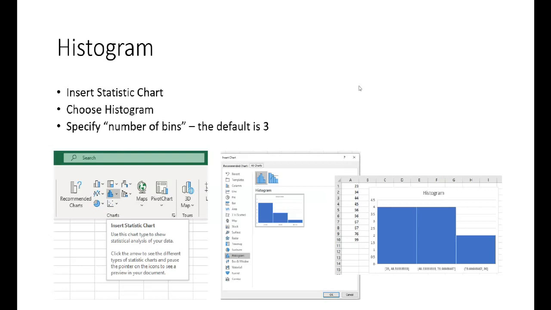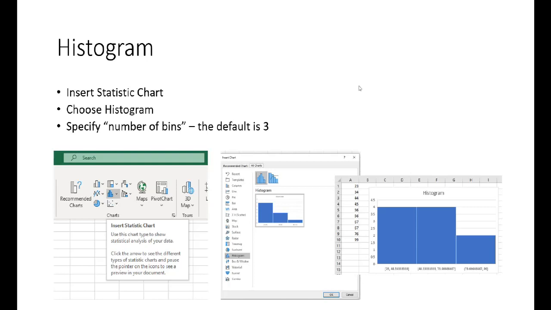Histograms. You're going to be asked to create a histogram, maybe more than one. And for this, you are going to use statistic chart. Now, I have a little clip there of the chart options, and notice recommended charts is the first one. And then you've got a group of 6, 7, 8 different icons for different types of charts. And the one I want you to pick here is the one right in the middle, which looks like a histogram. And a little pop-up box is going to say Insert Statistics Chart.